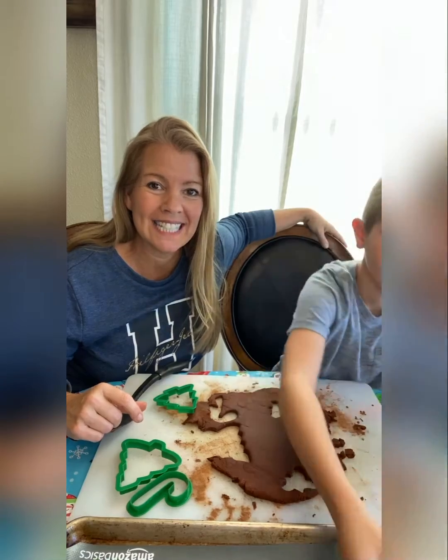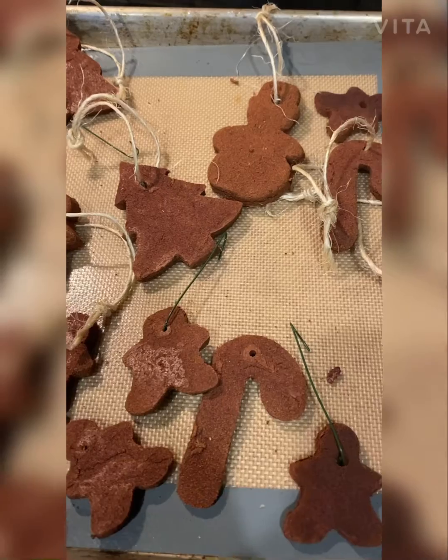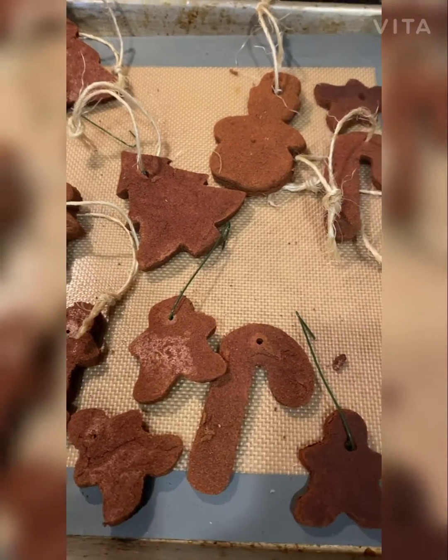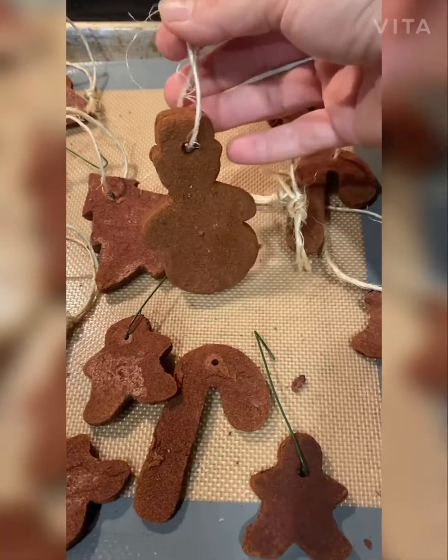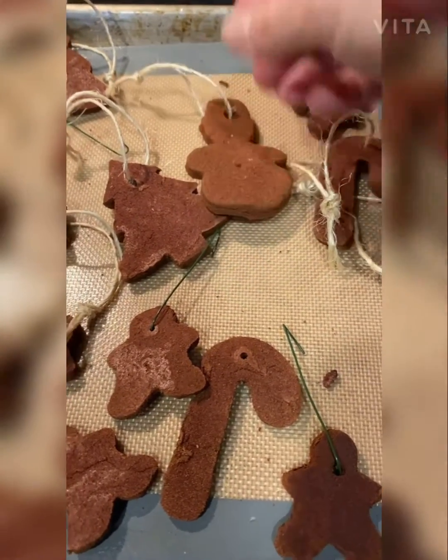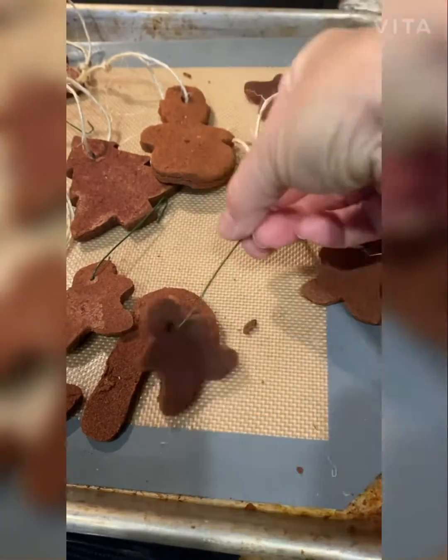Happy baking. All right, guys, the ornaments are out and they smell amazing. I wish you could smell them. The whole house smells good. We've put string through most of them. I like the little rustic look to the string, but we did put a few on the hook just because it's easier, and that way you can see that they do also hook.